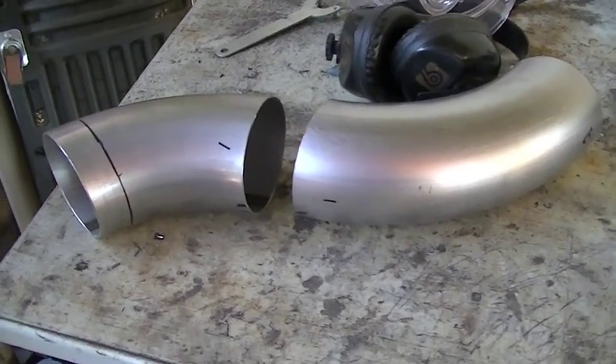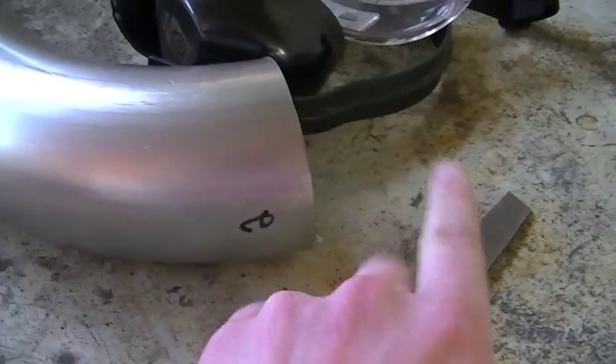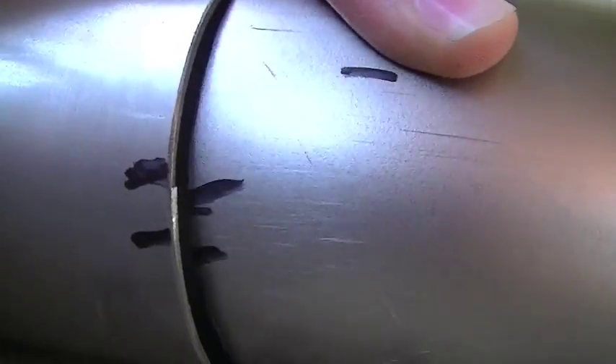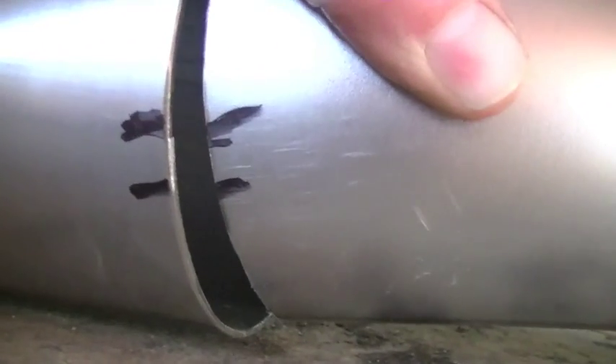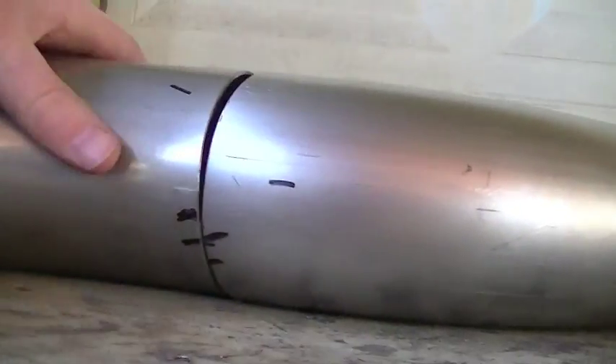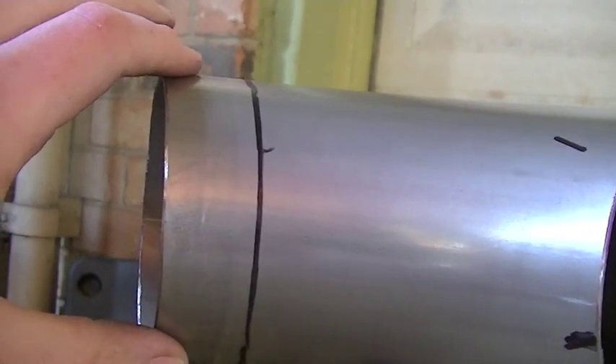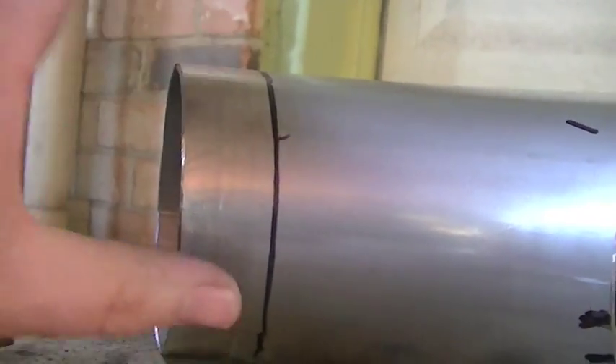Now I'm ready to start welding. I've got a few marks on here — that's a number one, and that's a number one, meaning these two pieces go together. Over here on this end you'll see the number two, and there's a number two on the piece that goes into the throttle body. Also, when it was on the truck I made a couple little marks, and the idea is to get these marks to line up so that when I put a tack weld on there, I know all of these pipes are in the correct orientation. This line right here is just the depth of how much tubing actually goes into the coupler on the mass airflow sensor housing.